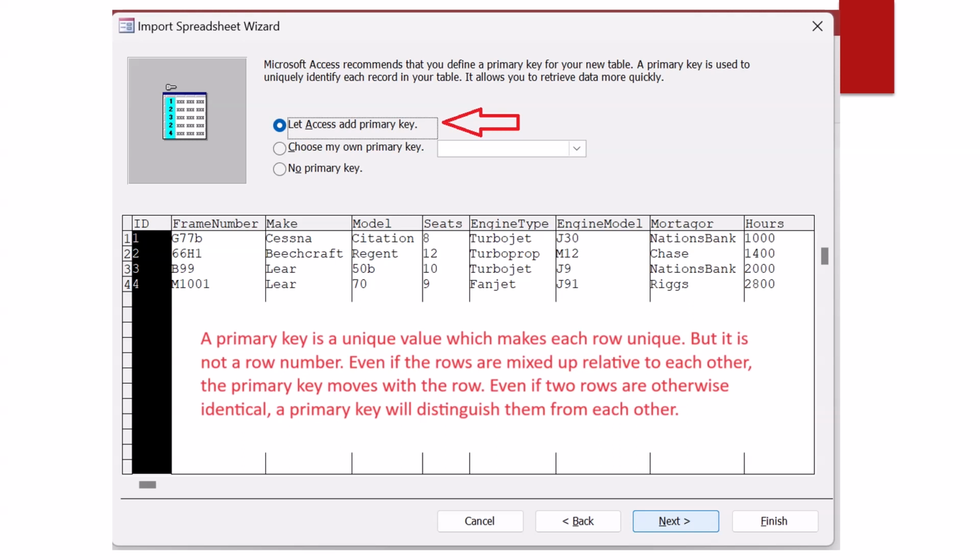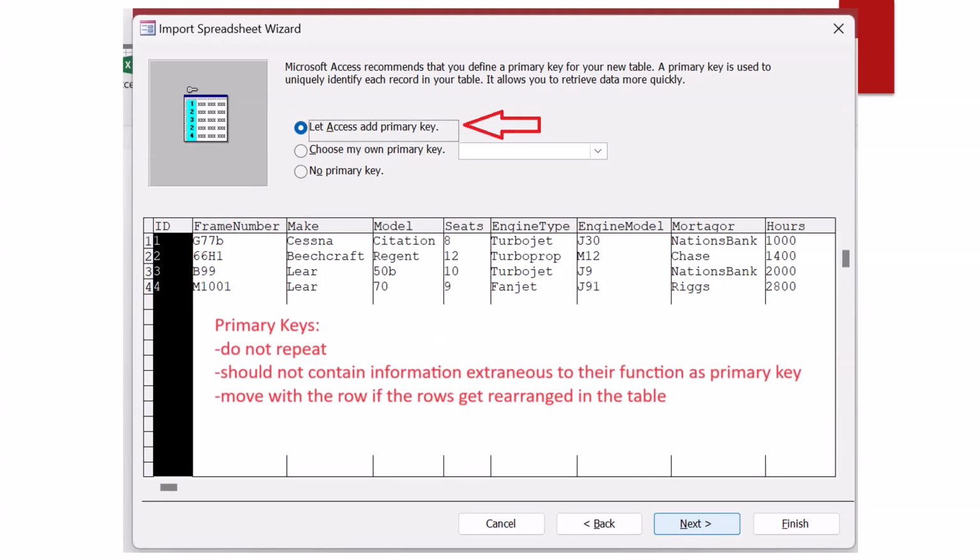So the only thing that matters is the primary key is usually a number or a number-letter pair, which distinguishes the row from anything else. And Access will add a column and add a primary key of its own choosing, unless you choose your own primary key. Access in this instance has chosen the name ID as the primary key column name.